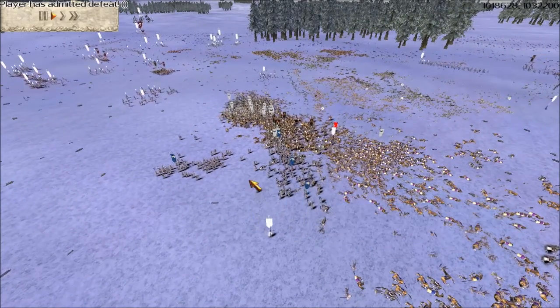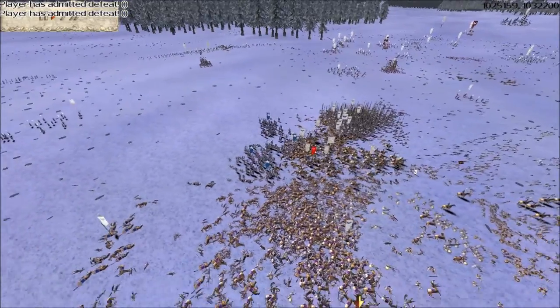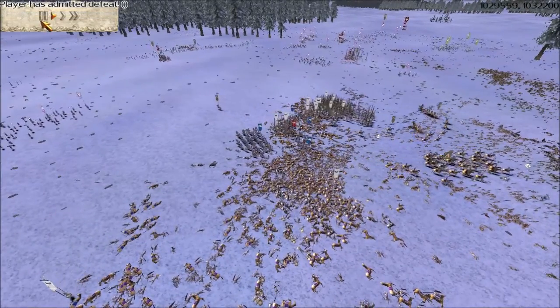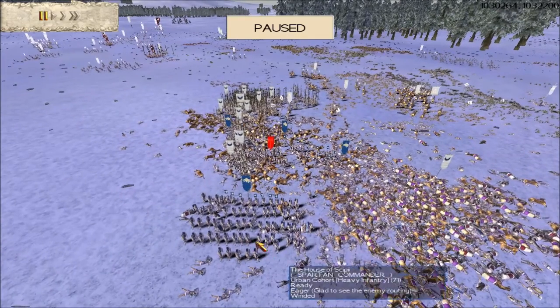I think he was just hoping maybe to have sparked a mass rout there when he charged his cavalry in. But there you go, he's realised that the battle's really over now, and he's just admitted defeat. So we managed to go on to win the battle there, and that's all the units that we've got left there basically.